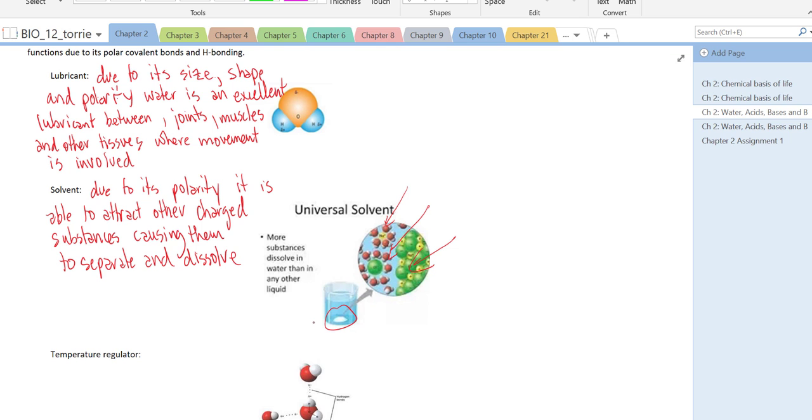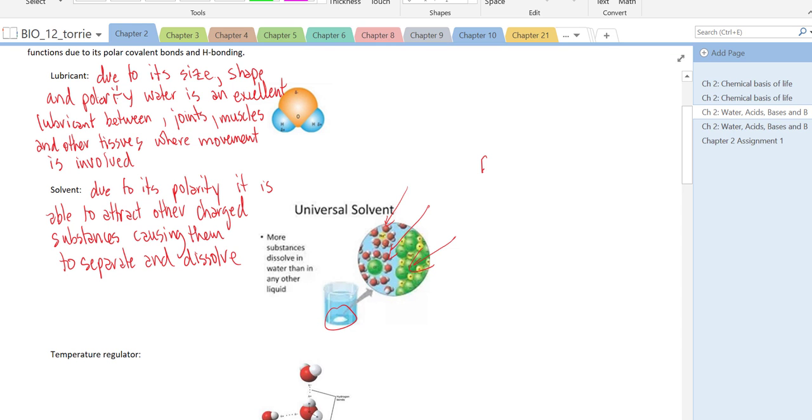So if you think in our body, we have to dissolve things. Foods that we eat need to be dissolved so enzymes can help get at them and break them down. Stuff that we move through our bloodstream, it's valuable to dissolve some of the solutes that exist in there in order to transport them more easily, right?